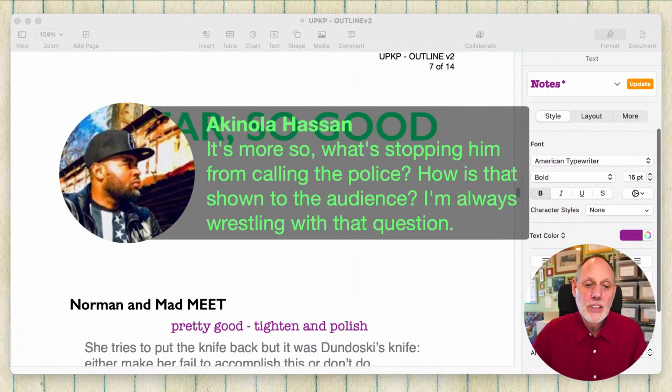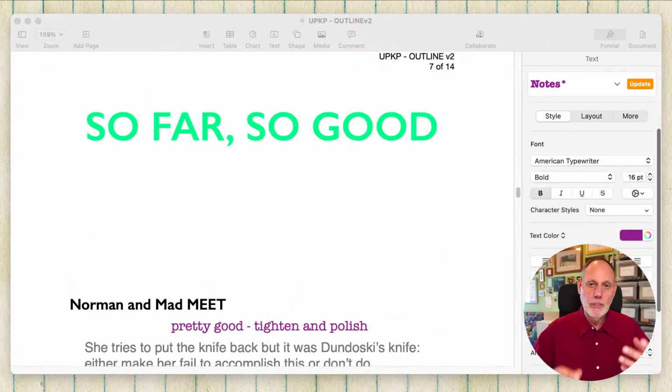Yes. Well, here's the thing. In this particular case, what's stopping him from calling the police, internally, if you're wrestling with that question of why isn't he doing it, has to do with the relationship between the person who's calling and the person who's getting called on. That's the main thing. Or between the person who's calling and the police. Everything is relationships here. This is important. Whenever you don't know what to do, look at the relationships. Who is involved? And what are they trying to do for or not do for each other?